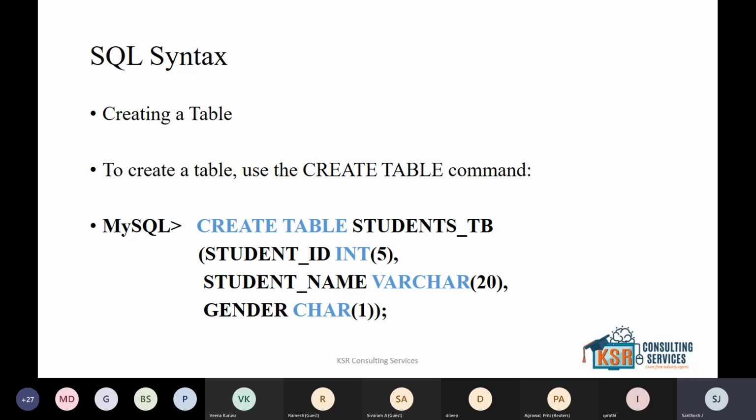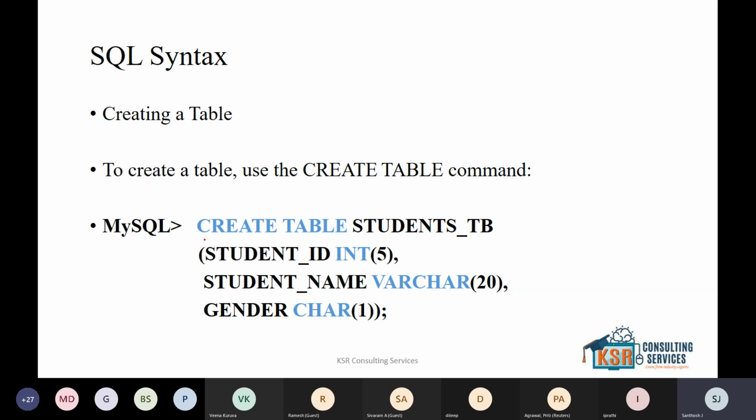The syntax is create table. As I'm repeating, everything in a database, or everything in this world, has a name, so obviously I want to give a name. Create table is a keyword.